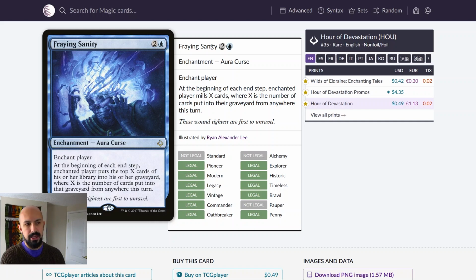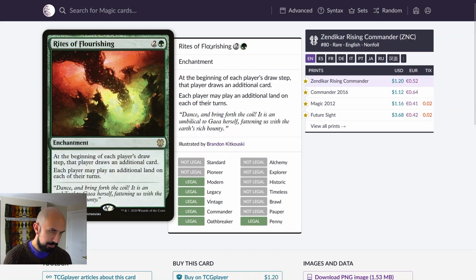So Fraying Sanity is really good on your turns when you're doing a lot of milling, but even better when you just have other abilities that draw you cards, that get you further into your deck or other players' decks, or other abilities that put lands on your opponents' turns, whatever. Your opponents interacting with each other will trigger Fraying Sanity. So this is a very, very efficient card at 3 mana to just enchant someone and leave it on.